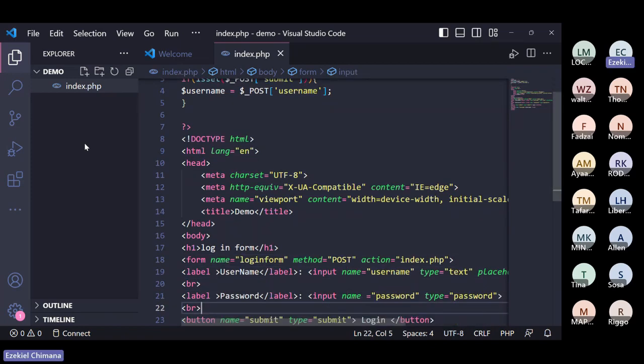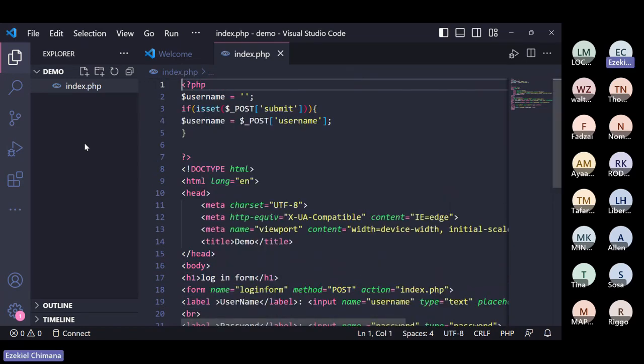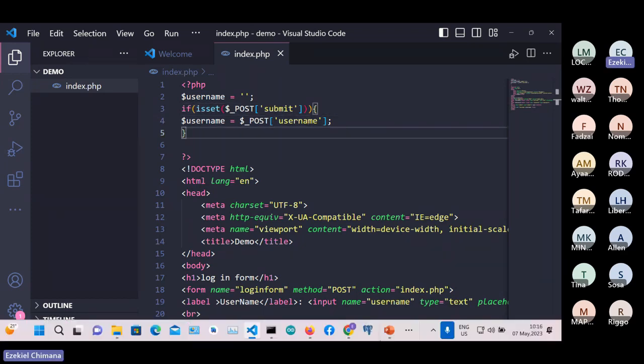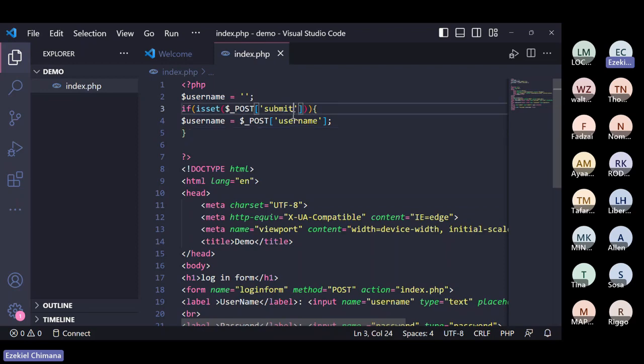So this is how you can actually submit a form to your PHP code, and then you can now use the PHP code to send the data to what? To your database, just like that.